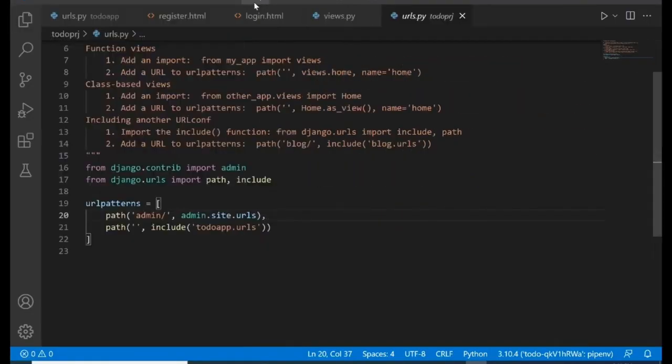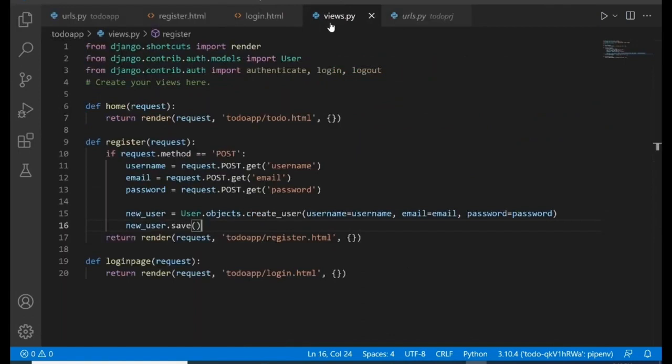So let's go back to our views.py file. You know how when you register on different websites, if your password is too short, it displays an error saying the password must be at least 8 characters? We can also do something like that, and what we need to do is import two libraries.